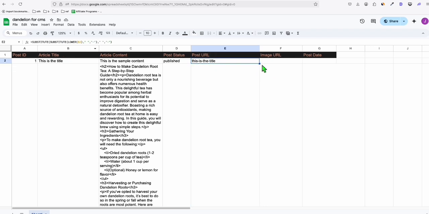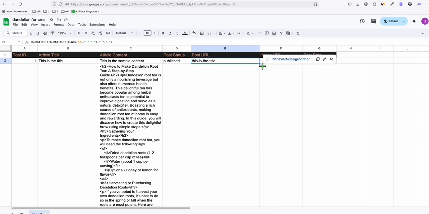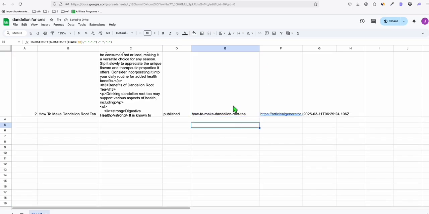So I am gonna drag this because it has this formula right here. So you just drag it every time you create a content, or when you create bulk content, you just drag it all the way. So you can see we have the permalink or the path right there. We have the image. Let's see if it's going to be displayed nicely.